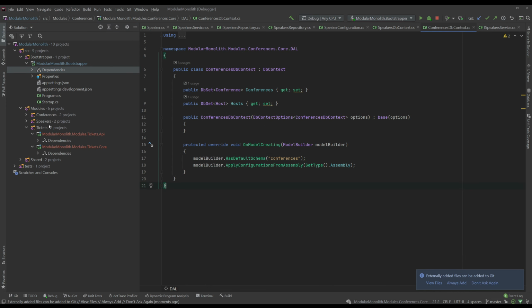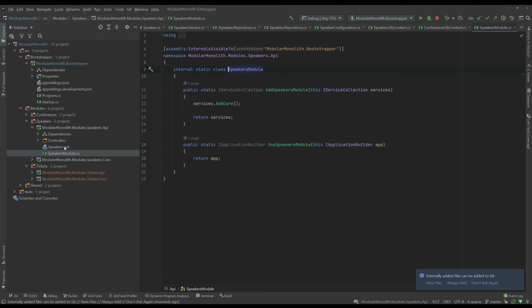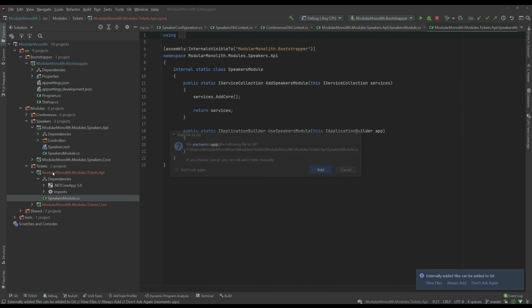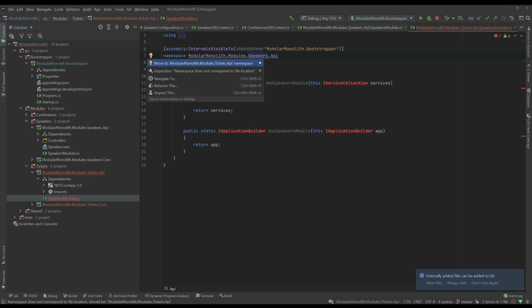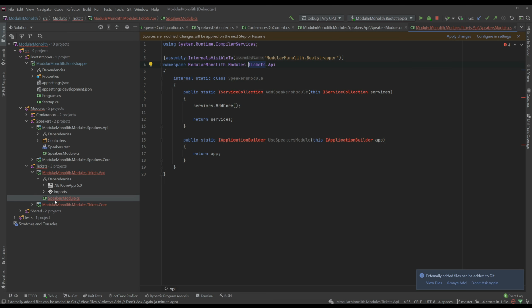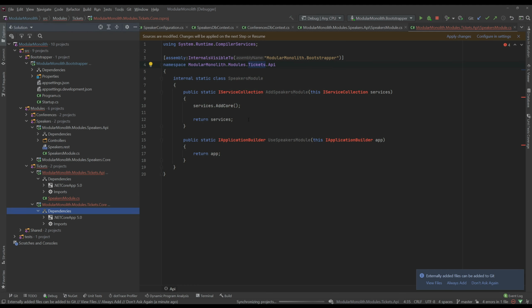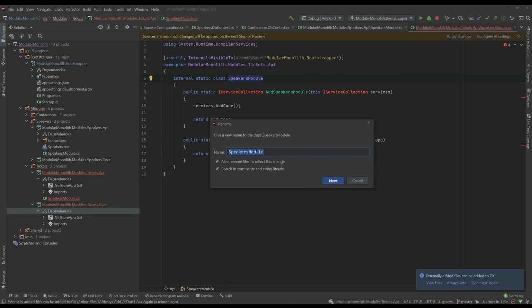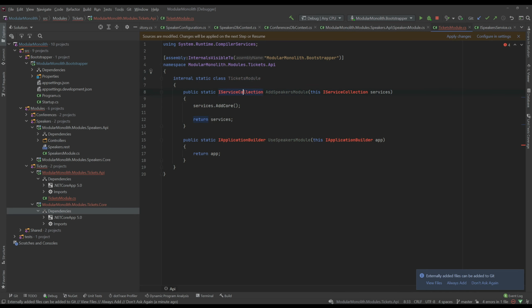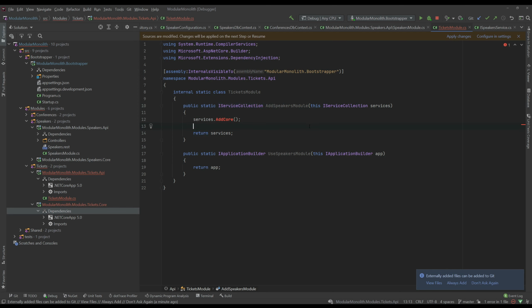And I think that we can already register this, just to remember. Yeah, so let's put there the extension. You can just copy and paste, let's say from the speakers module, the same class. Okay. Let me just fix this. And I think that we also need a reference to our shared infrastructure. So the abstractions, no, that will be the infrastructure, I believe. Yeah, the infrastructure. Yep. Okay, so the tickets module, and let me just do this. Yeah, and just rename the methods.